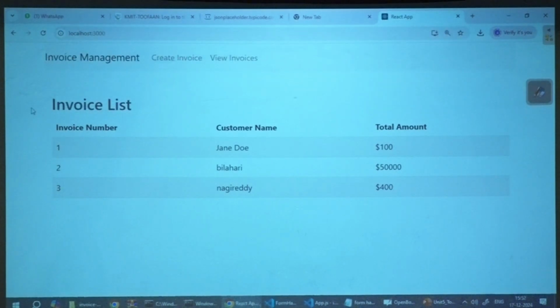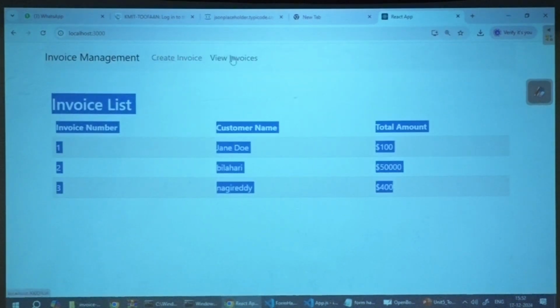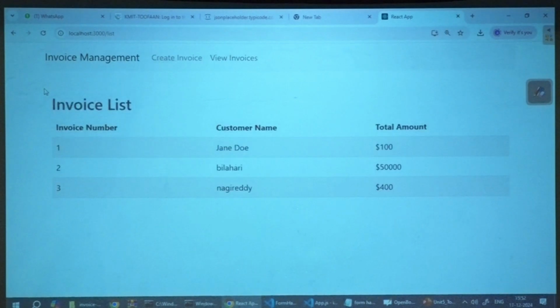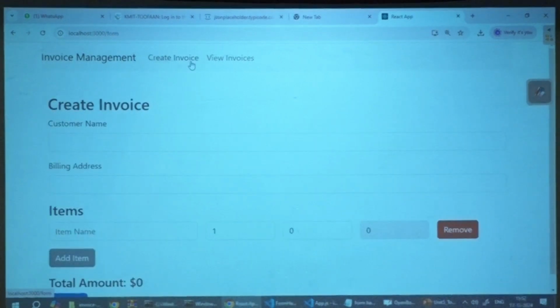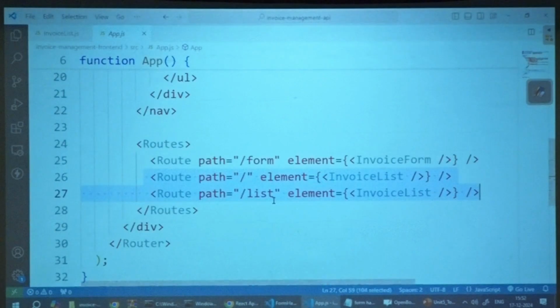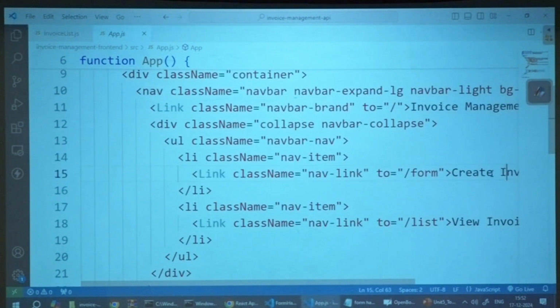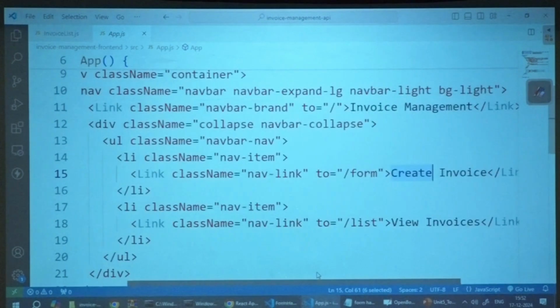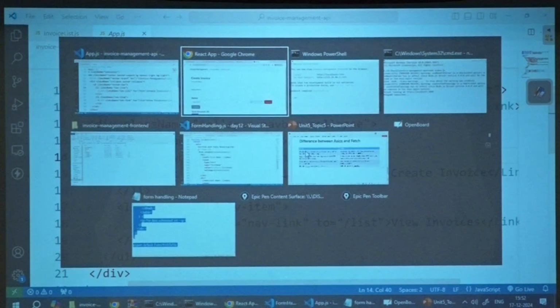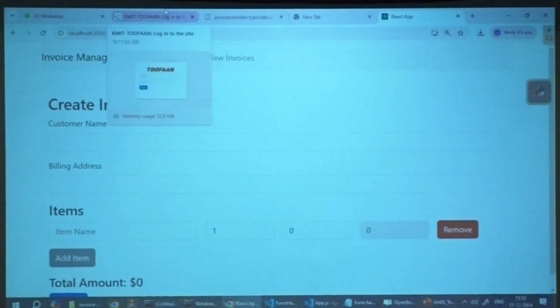My home page is the same, my view invoices is also the same. Only create invoice should take us to that form. That's what I have written over here. These are the buttons linked to those things. Let me log in as a teacher and start the exercise.